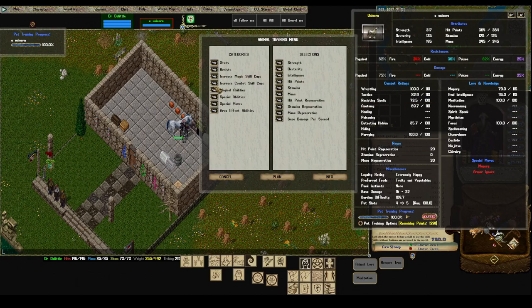Was it on there? It was, wasn't it? No, it wasn't. Yeah, that's what I thought. And there's pairing. Okay, magic. Oh, there's resisting spells. Oh, yeah, it would be. Yeah, it would be.